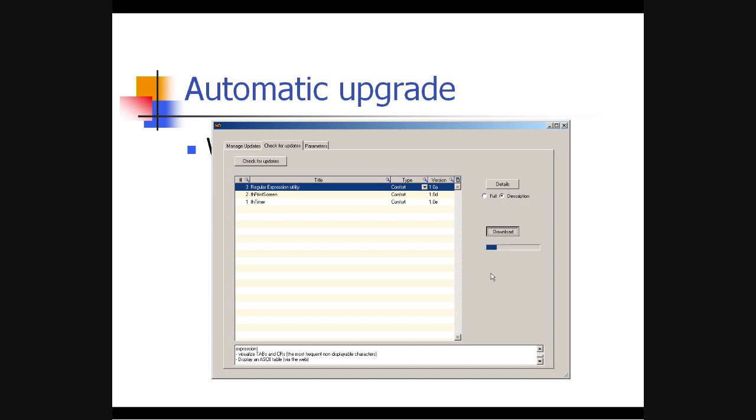So here I'm downloading the file, and at the end of that download I will have a message saying you have now downloaded the file in this directory. In your own update mechanism, you could at that point say to the user, okay, your new update has been downloaded, it's ready to install. Do you want to install it now, or do you want to install it next time you stop or start the program? It's up to you how to manage that.